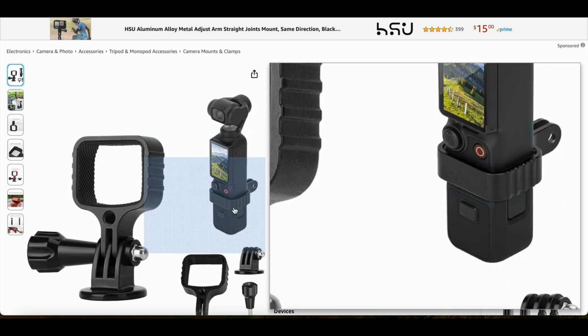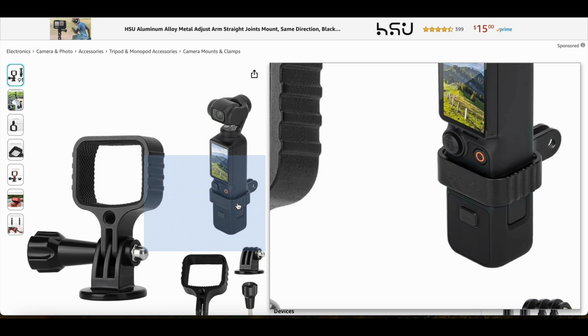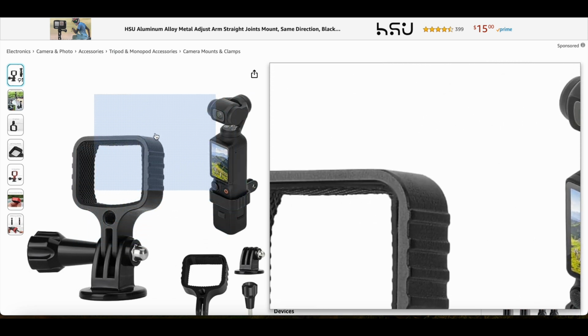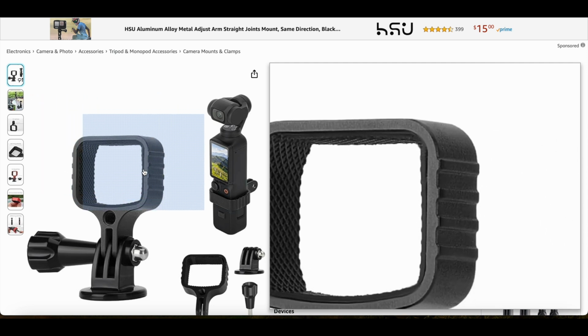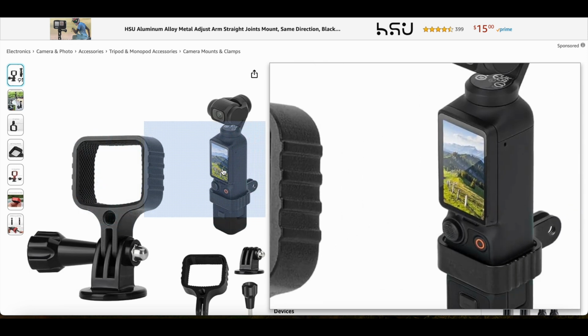it looks like it's just friction based. So you push it in and there you go. It just sits your camera in there. And because of that, it might be possible. However, because of this curve, I'm not sure until I get one myself. You might be able to flip the camera the other direction. Maybe. I can't say for sure because of this curve, but based on the thickness of this material, it looks like you can probably just shove it in and it'll work out. It's not the best idea to just shove it in and hope for the best though.